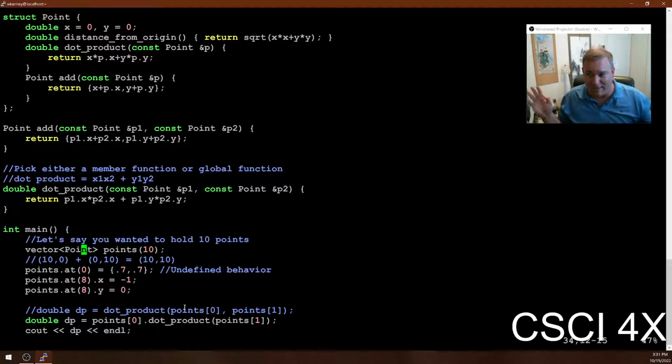Trust me, it's just like way easier to just have it as a vector of points, because each point has 2 variables in it. Each point is really just 2 variables living under the same roof as like roommates. Okay, so every time you make a point, it's really just 2 variables in one. It's 2 doubles, 1 x, 1 y. Okay, so every time you make a point, and we're making 10 of them, they will initialize themselves to 0, and you get an x and a y off each of them.